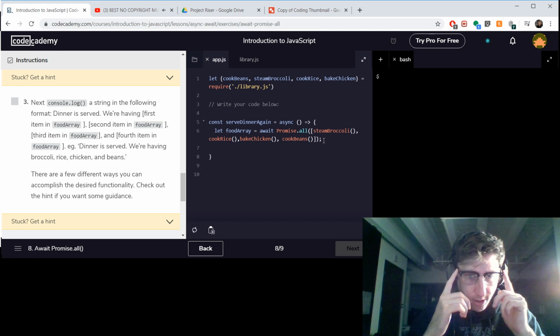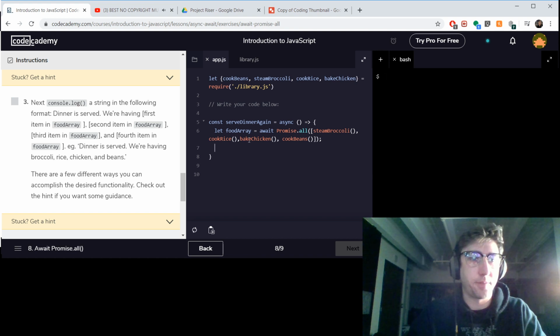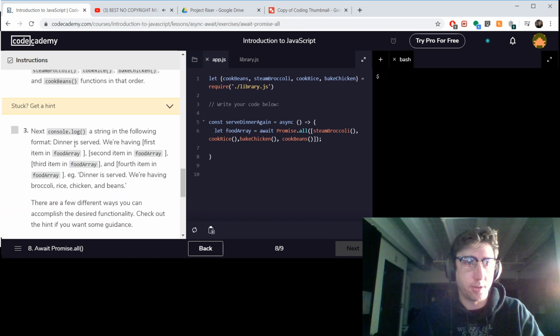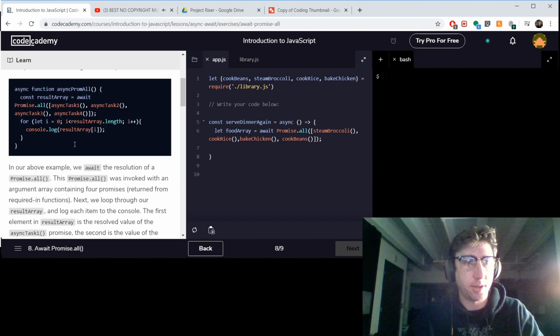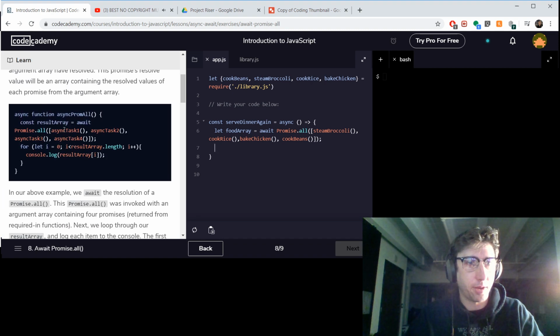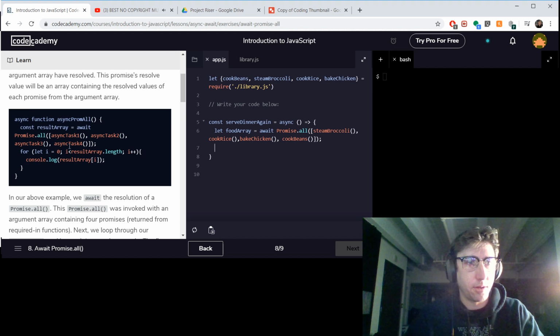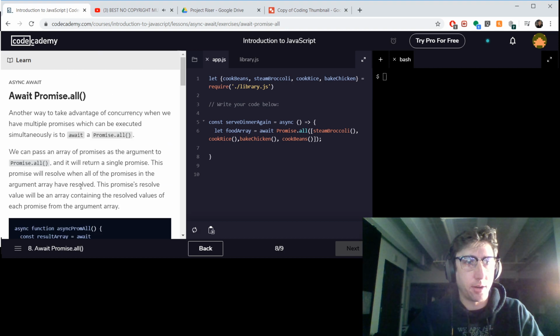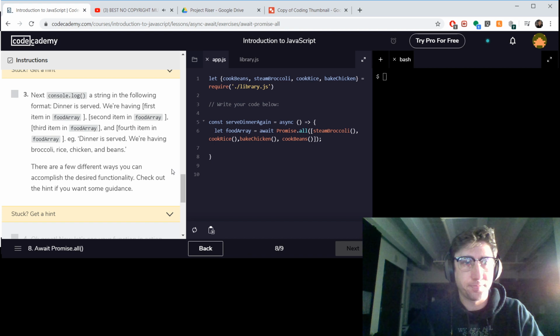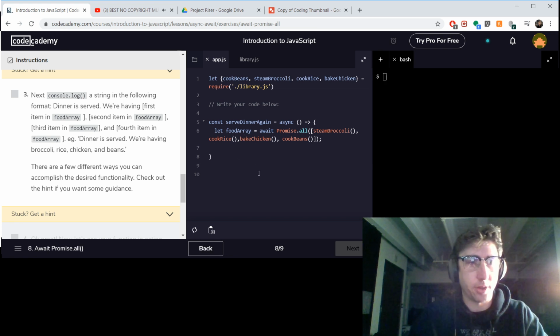I don't know if it's asking me to do this synchronously or asynchronously. I don't know if I need to do this in the async function or outside of it. The example did something outside of it, I think. No, I guess not. It went through the array inside, so I guess I'll do it inside. I don't know if you have access to food array. Again, I don't know if we have to return food array in order to use it outside or not. I still haven't gotten the answer to that.